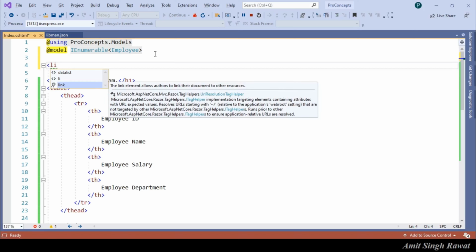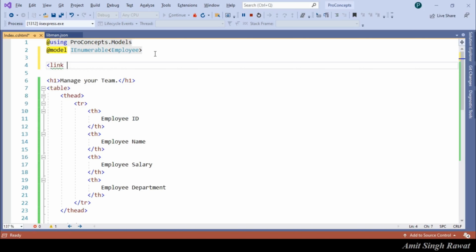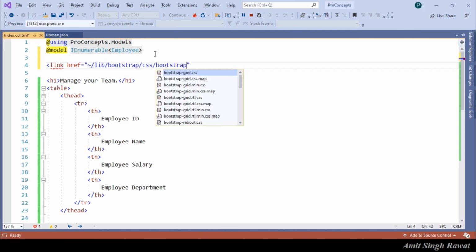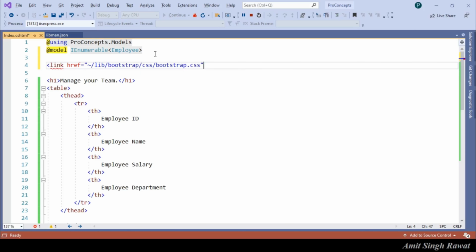And to do this, let's type link href is equal to, and then we have tilde slash for root, and our Bootstrap is present under lib slash bootstrap slash css, and within css we have bootstrap.css, and we put it in double quotes, then rel is equal to stylesheet.